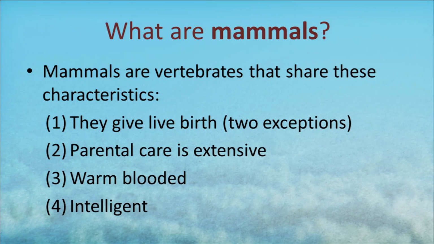Another is that parental care tends to be extensive. And of course, there's no more extensive parental care than when we look at humans, which of course are mammals. That is, we raise our young for an extended period of time, feeding them, nourishing them, providing behavioral guidance. And so, of course, for humans, we see that is marked extensively. But if we compare that to other animals like insects, they simply lay their eggs, and most of the time the parents leave, and the newborns are left to fend for themselves. So that is a feature of being a mammal.